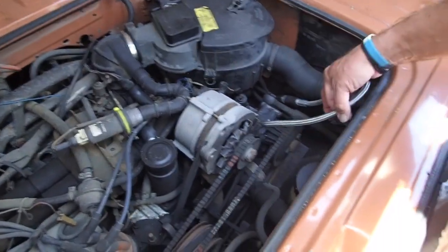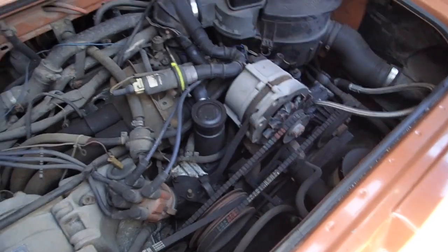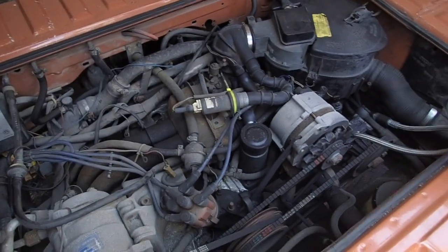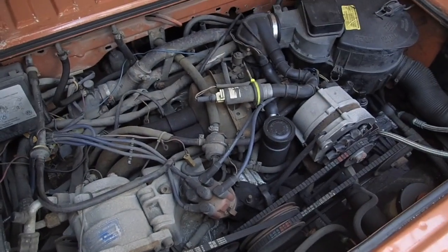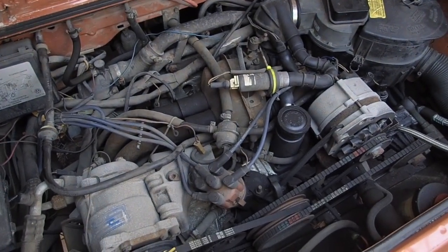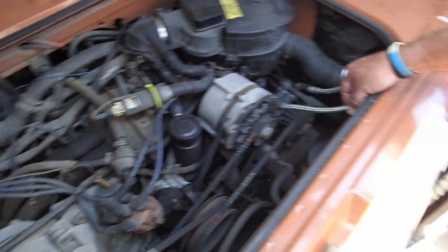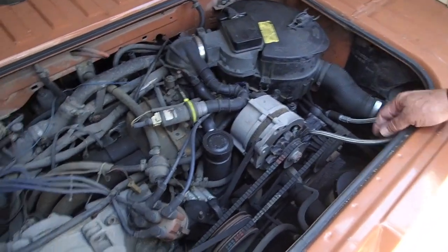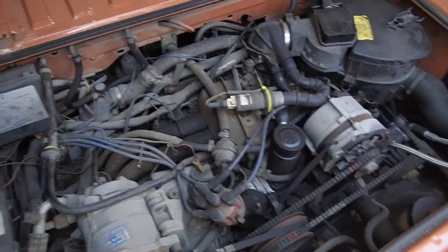Other than that, new braided hose. You know, the rebuilt is still running great. It's recently just had new valve covers on it, which is the first time since I've owned it. The leak I had most recently was from the power steering, and the power steering line was just not sealing properly, so I replaced it with a brand new braided line.